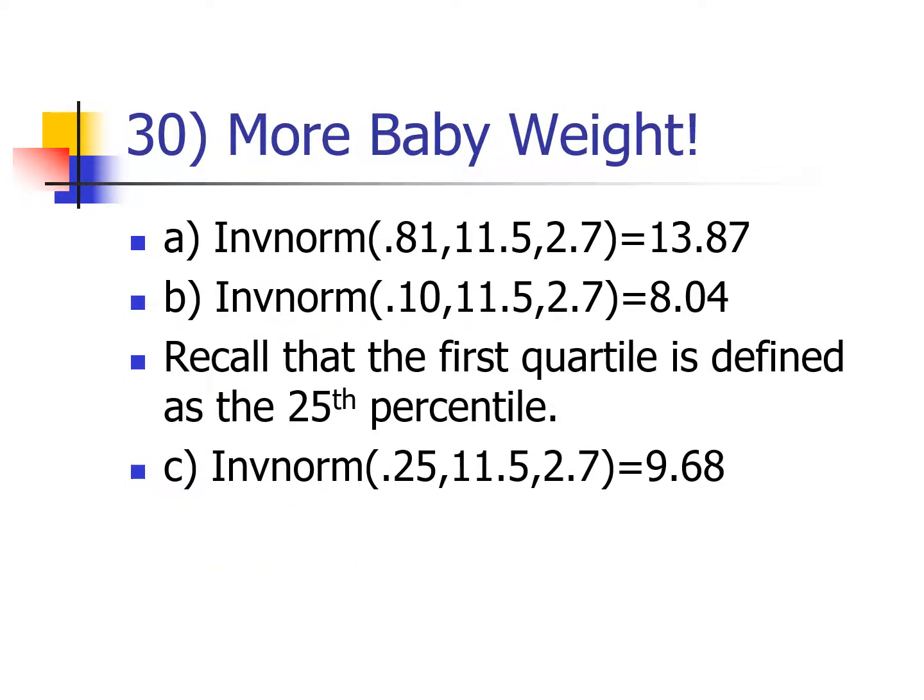Number 30 is looking at percentiles of baby weights. That's actually something that people do talk about, right? You have your cute little adorable baby, and they say something like, "Oh, your baby's in..." Well, if we're talking about say C, maybe your baby's like a little princess, particularly dainty, and they say, "Oh, she's in the 25th percentile." What does that mean? It means that 25% of all babies weigh the same or less than your baby. And if we want to find out what that 25th percentile is, we can use our handy high-powered statistical calculator, the inverse norm function, and so that's 9.68. So 9.68 is the value such that 25% of all babies weigh that much or less.